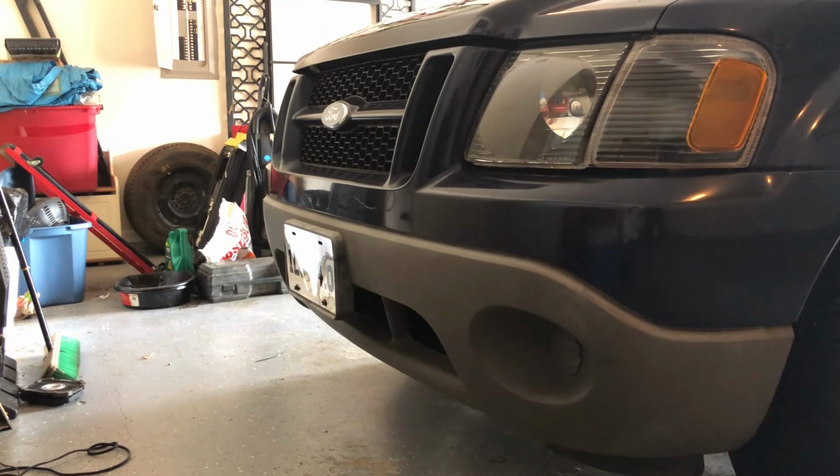Alright guys, so the truck's in the garage now. I'm just gonna get it picked up. You guys might have even heard it, if I left it in this little clip, that it did it when I pulled back in my driveway. So we're gonna get this thing jacked up and figure out what the heck's going on with it. I don't know what it could be. I'm hoping it's just something minor. We'll get it jacked up on this camera, and then I'll switch to the GoPro after I get it jacked up. So let's go ahead and do that.